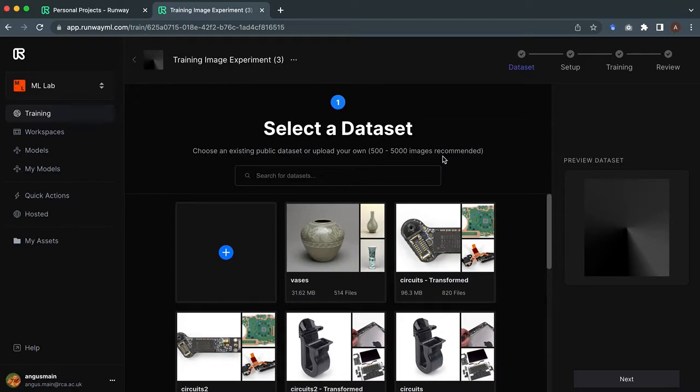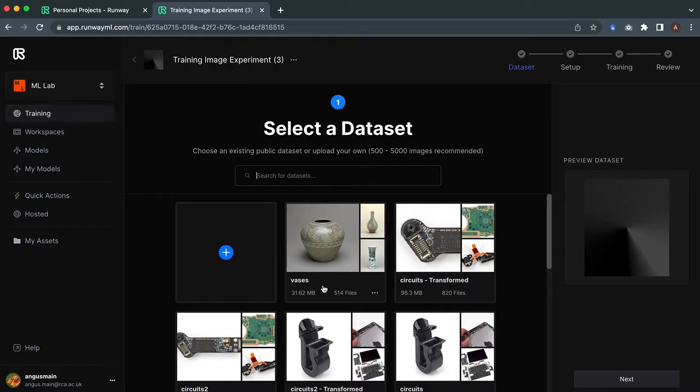In the example that I'm going to show you today, I've gathered a database of images based on vases, so historical vases, and these are from the British Museum website. So another strategy for kind of training your own model might be that you're training it on existing work, other people's work or existing objects. So you might want to find a database of images that already exist. And you can find some databases for that and models based on that in ML Lab's own models that we saw on the previous screen.